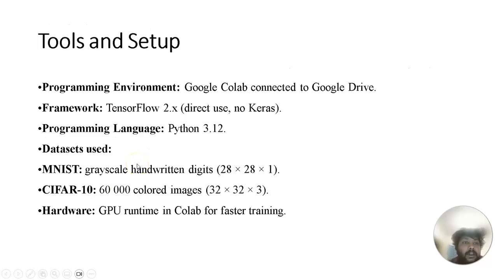And coming to the next slide, here we have the tools and setup, which is the programming environment. For that, we have used Google Colab connected to Google Drive. The framework used is TensorFlow 2.x, with no errors on direct use, and I've used Python 3.12 as the programming language. And we have used datasets such as MNIST, which is grayscale handwritten digits, in particular 28 by 28 by 1.